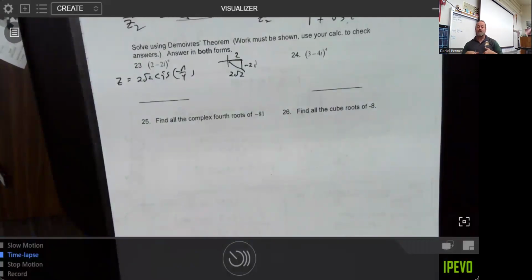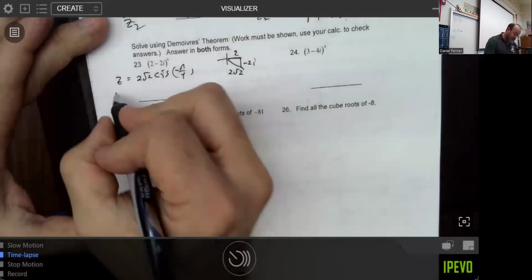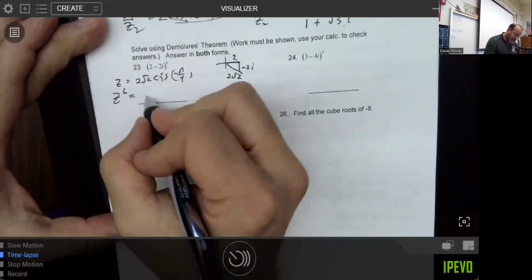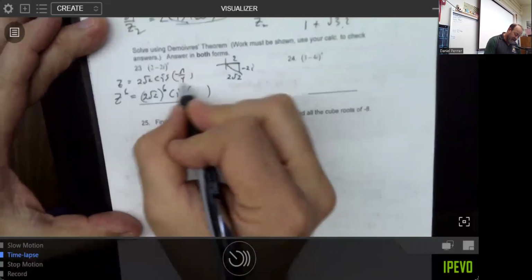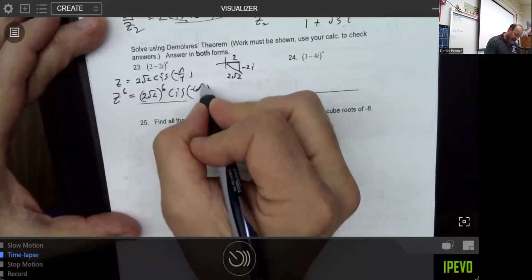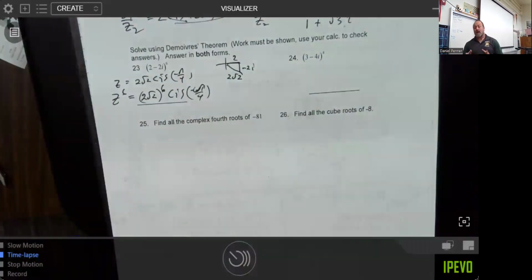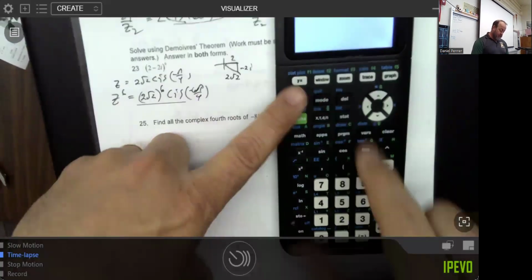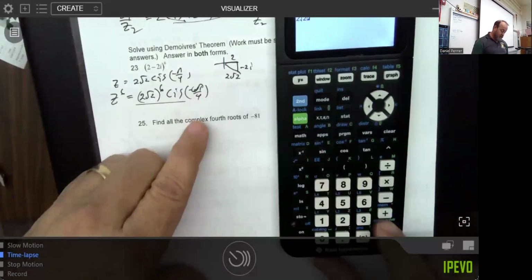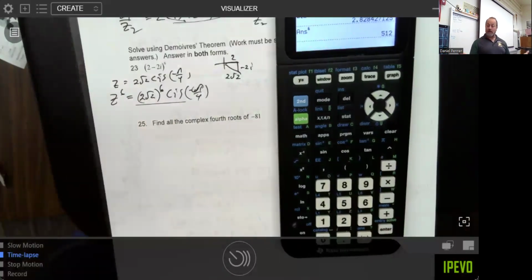So the first thing I like to do is get it into the proper form. So that's the value that I had for 2 minus 2i, but then I want to take this thing and raise it to the 6th power. Well, De Moivre's theorem says take the radius and raise it to that power, and then take the angle and multiply it by that value as well. Now, I wrote it as negative 6 pi over 4, but remember that is in fact negative 3 pi over 2. And again, if you have trouble with dealing with all these roots, it's not that big of a deal. So we had 2 roots of 2, but we're going to raise that to the 6th power, and it's a pretty nice number. It's 512.